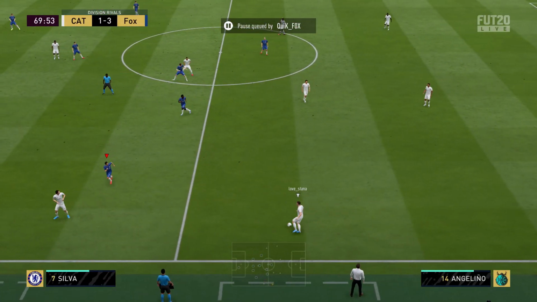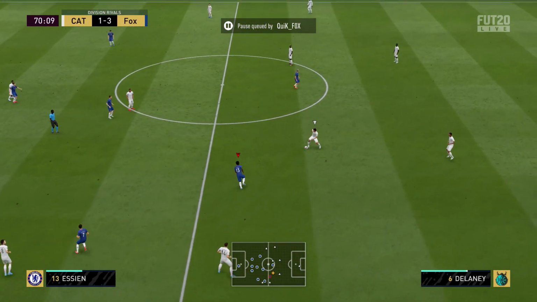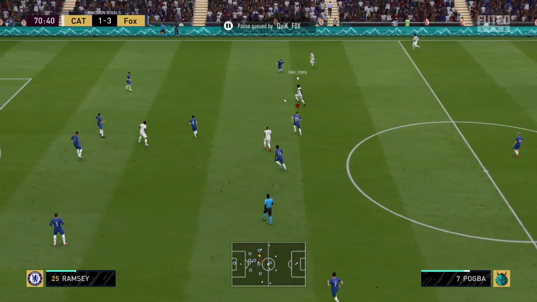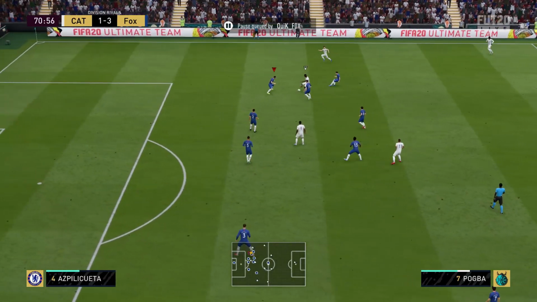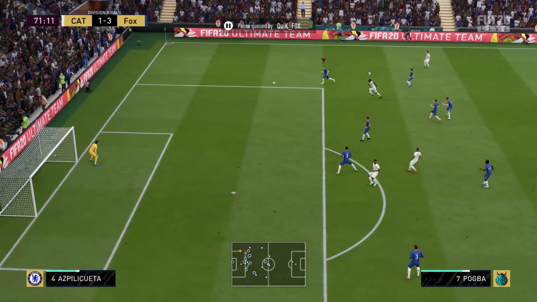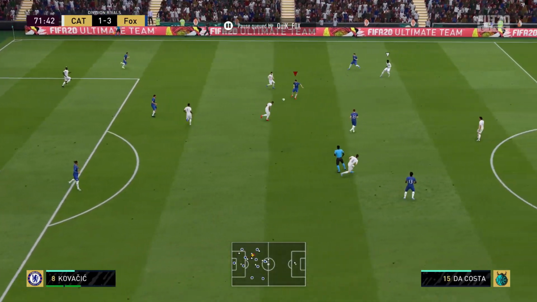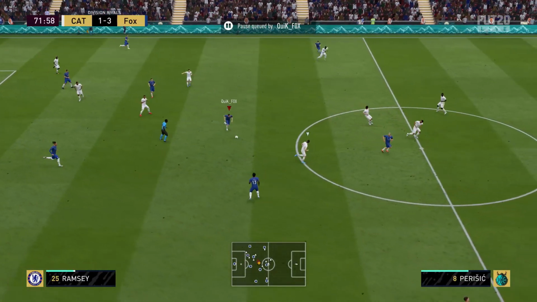Now you can see he kicks off, trying to win the ball back, trying to press high. Probably shouldn't have pulled Essien out that much, but I don't think it ended up hurting us in the end. We managed to kind of win the ball back. Plays back to Hernandez, Hernandez to Kovacic, Kovacic to Ramsey.